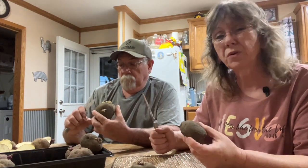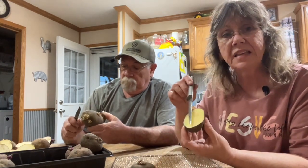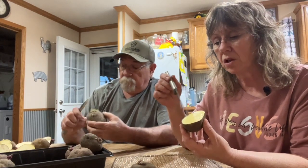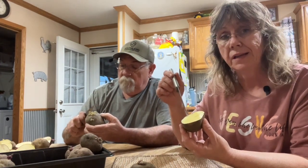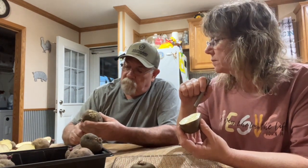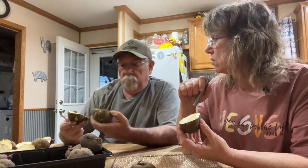This takes 3 or 4 days, doesn't it? Couple days, yeah. It'll get the skin over the top of it. Because if you just went and put this in dirt like this, it would rot. Rot in that dirt. No. I've done it that way before. And you didn't let them get a skin? Yeah. I think, though, it can rot.